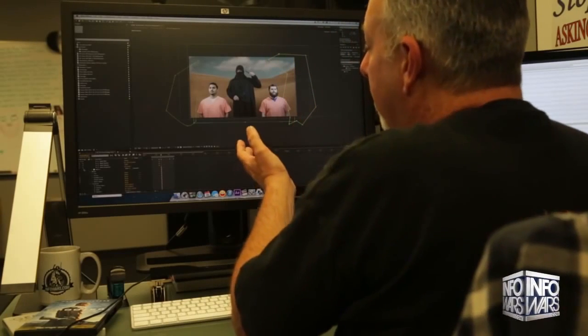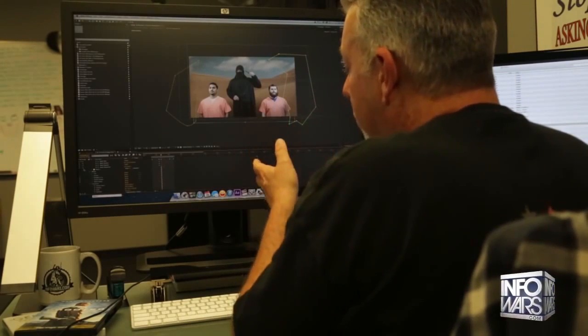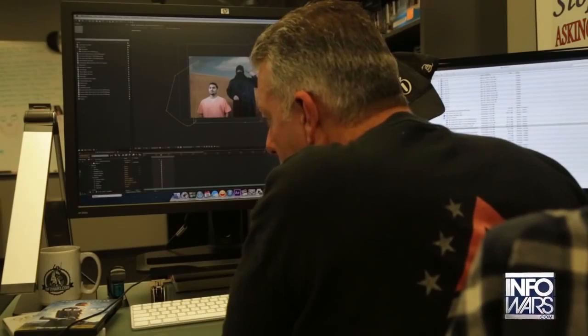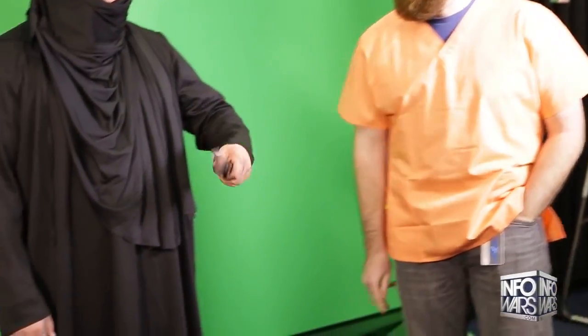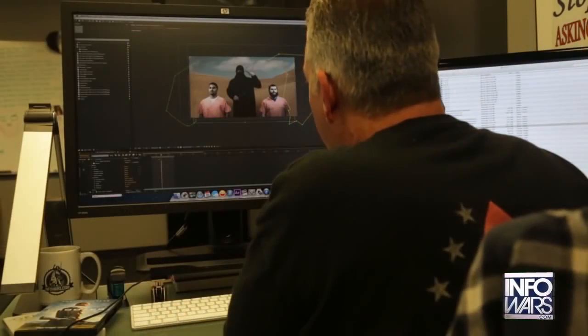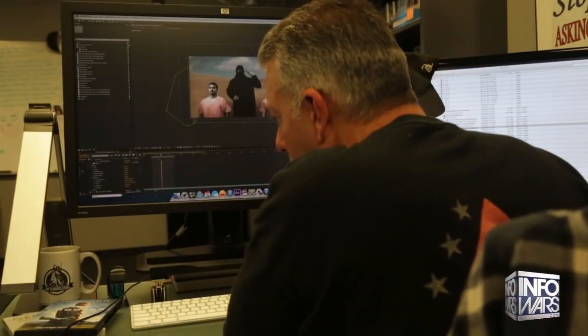And this is just to illustrate that the footage that you've seen of these beheadings. We're only 20 minutes into this and we've already gotten this far. Yep. So imagine with CIA backing and tons of funds coming in, they're going to be able to get this looking really good.